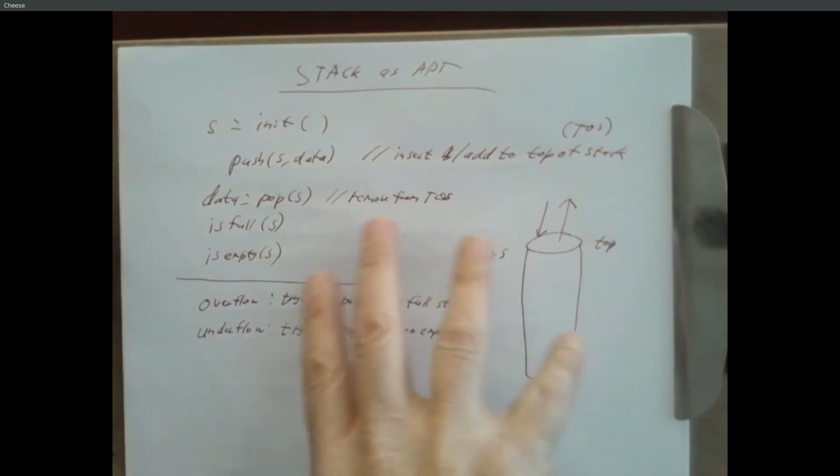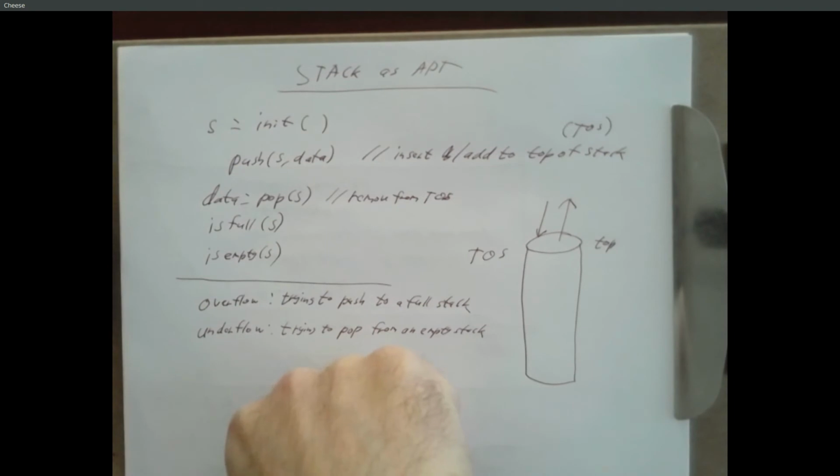And stacks can be implemented lots of different ways. It's really easy to implement with a list. So how do you do it with a list? Well, when you push, you simply add something right after the sentinel. If you have a sentinel, you put something in the beginning of the list. If you push another thing, you put that in the beginning of the list, and the first thing gets moved down, and so on. When you pop, you just remove the first thing in the list and delete it. So it's an easy implementation with a linked list. It's also really easy to implement with an array. With an array, we're going to need something that tells us where we are in the array. That's the stack pointer, also a 270 concept.